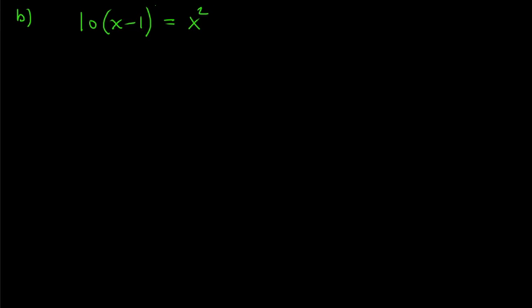Okay, so here we're solving the equation 10 times the quantity x minus 1 equals x squared, again using the quadratic formula. Remember, the first thing you need to know is what is A, what is B, what is C. And in this form, that's not easy to determine. It's not in standard form. So the first thing I think we should do is write it in standard form, ax squared plus bx plus c equals 0. So how do we do that? Well, clearly the x squared is on the wrong side. So maybe just switch sides.